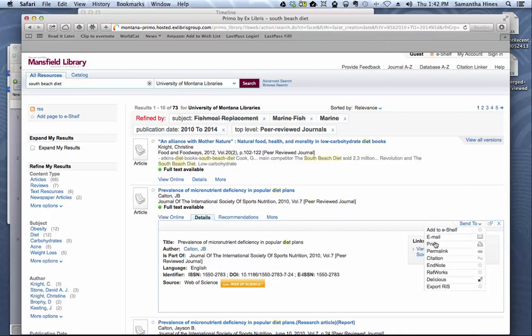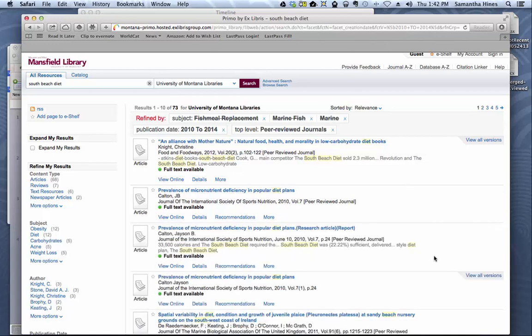You can also print or email articles to yourself fairly easily from this screen too. So that's the basic ins and outs of the library's Search Everything resource. You can put in a search similarly to Google, but mind your spelling. You can narrow things down with the options on the left-hand side of the screen, like subjects and dates. You can limit down to just peer-reviewed articles, the scholarly, research-based stuff. And you can use that details link to create citations.